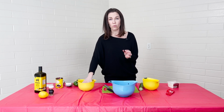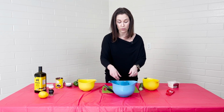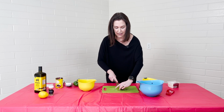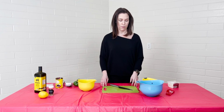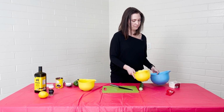So again, I've rinsed these out. I took them out of the can, rinsed them, and I'm just gonna throw them in. If you prefer, you can chop them in half or quarter them, make them even smaller. So we'll add a few more in there, and we're done with our veggie component.